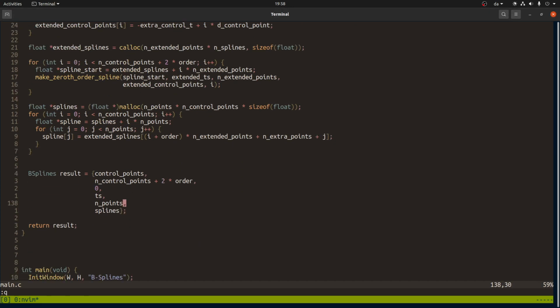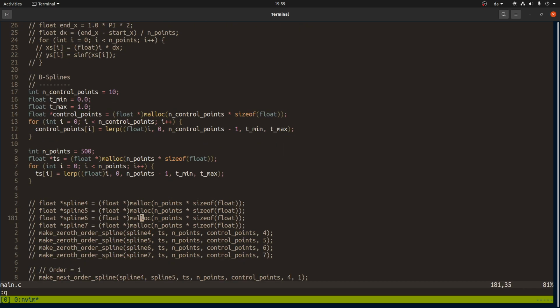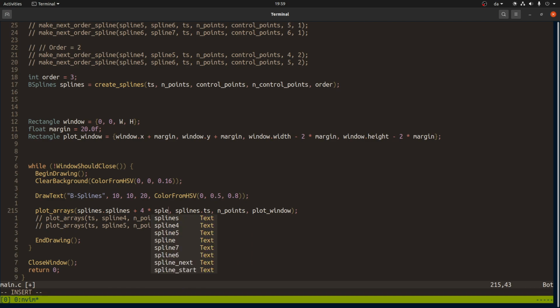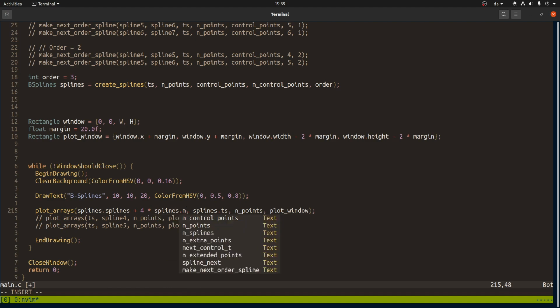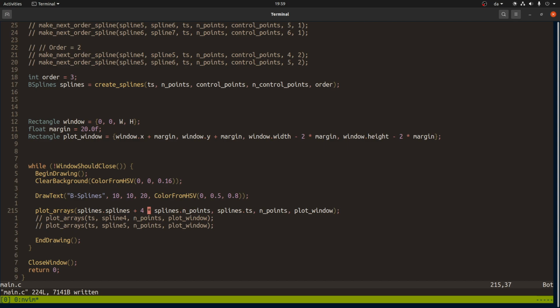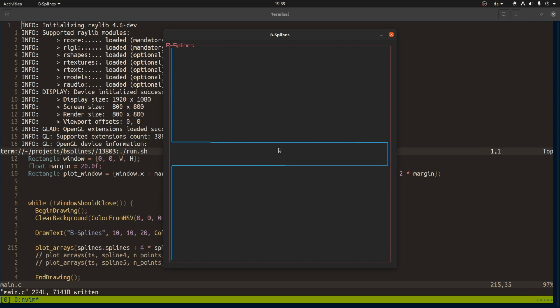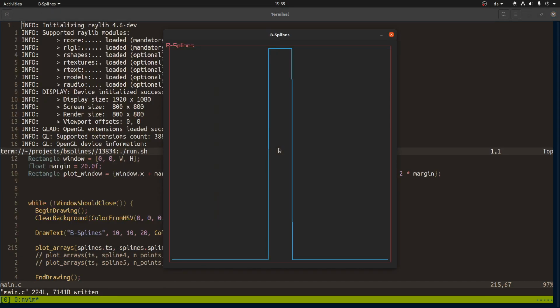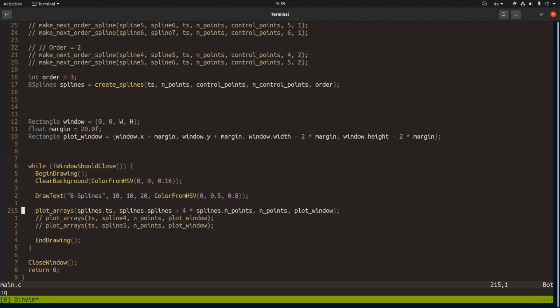Okay. It looks super wrong, and that is because we need to say splines dot number of points. We need to skip 4 of those, I think. Yeah, great. So the problem is we need the t's first. Great. So I think that's correct.